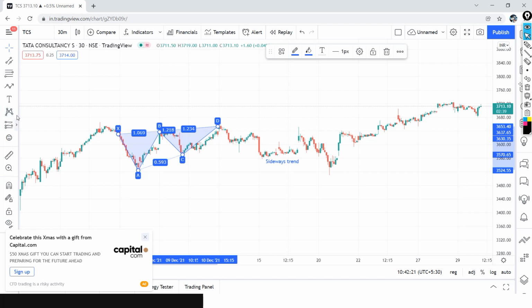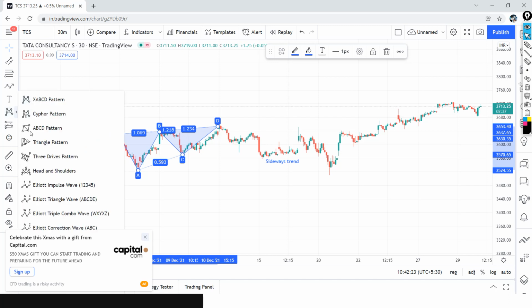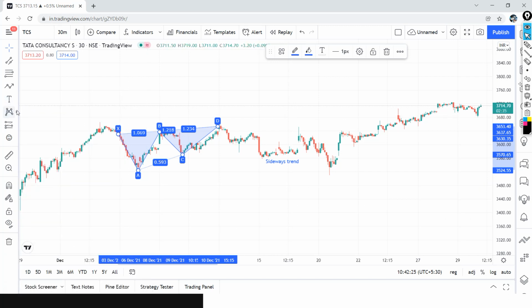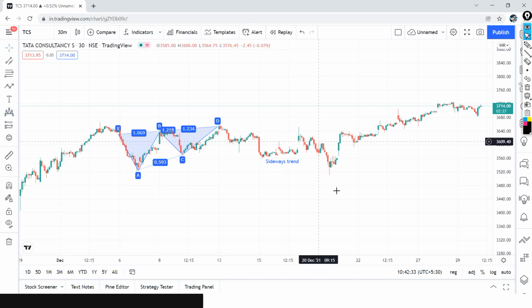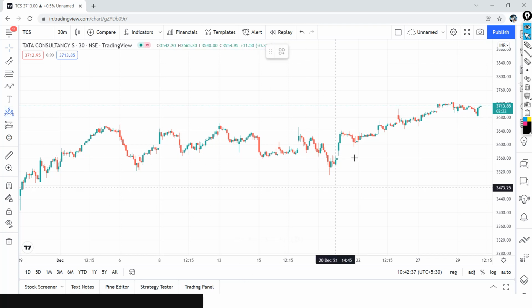And this is again for all of you. I will be telling people, if you do not know how to use it, we will explain in our further analysis and the course. So head and shoulders, again, if you want to show, wait, let me just remove my drawings. Yes, so head and shoulders, if you want to say if there was a particular stock that moved up.